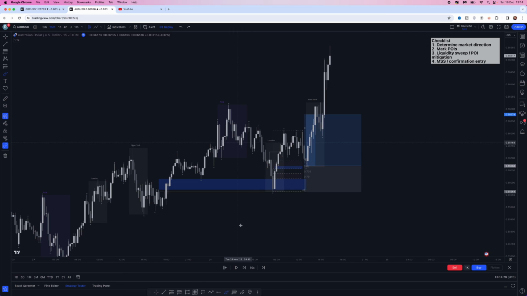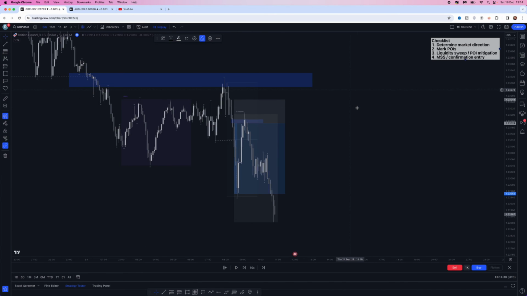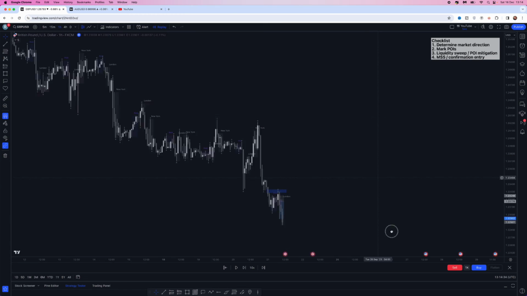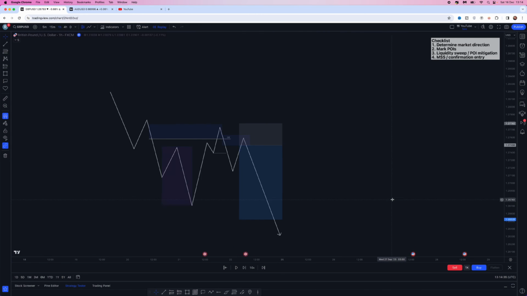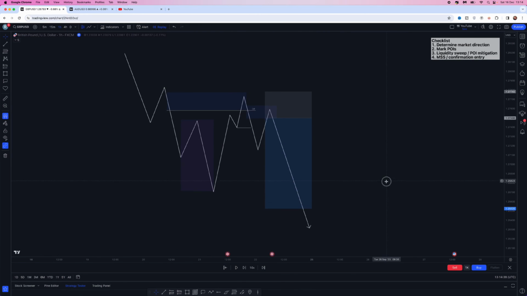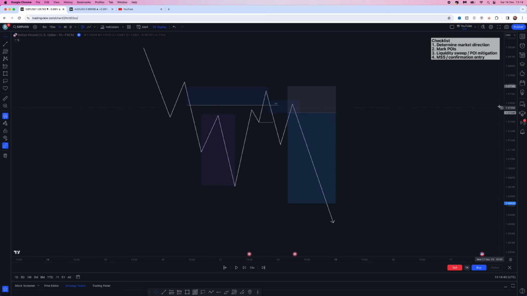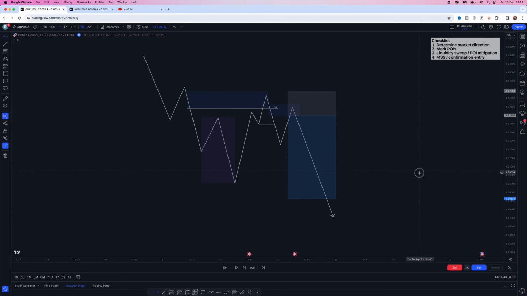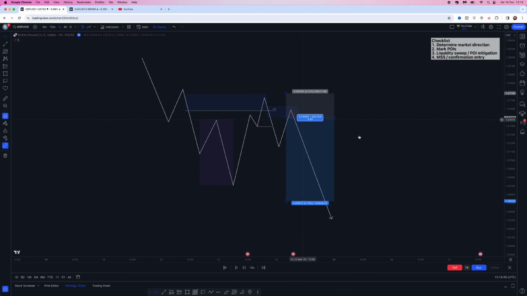But this overall model, if we just go back over to GBP USD and we drop out onto the higher time frame, what you could do is take a little screenshot of this or draw this out yourself, keep this in your journal, keep this on your desktop, laptop, whatever you use. And this is the overall model that we're looking to trade from.